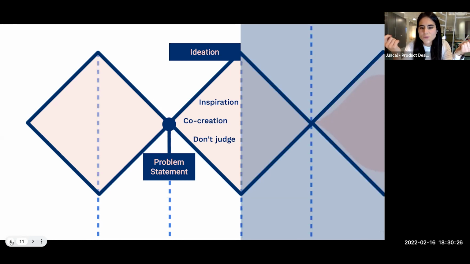And tools like this can be, for instance, getting inspiration from other industries or other products that are solving a similar problem. It can be co-creating with peers or with stakeholders, even with final users. So then we can see other perspectives and build on top of each other's ideas. And the most difficult part here is to try to not judge the ideas yet. So as you can see, we are opening in the diamond. We want to be broad, and we want to allow ourselves to be a little bit wild, because as I said, you want to have your mind taking a different path than it will normally take.